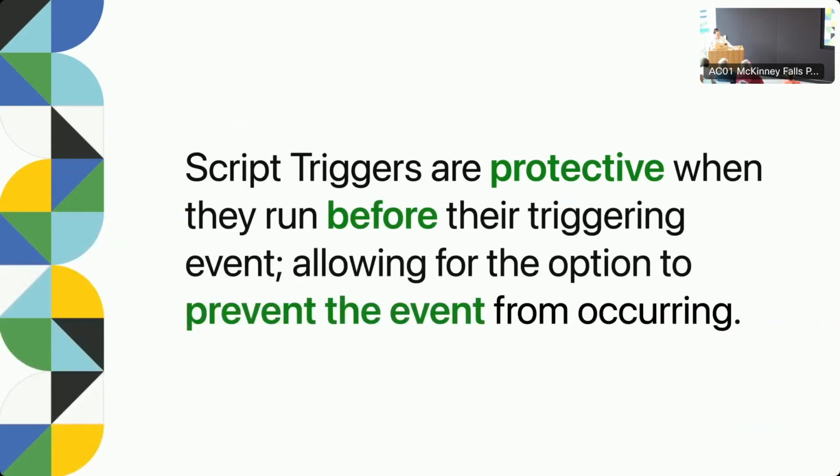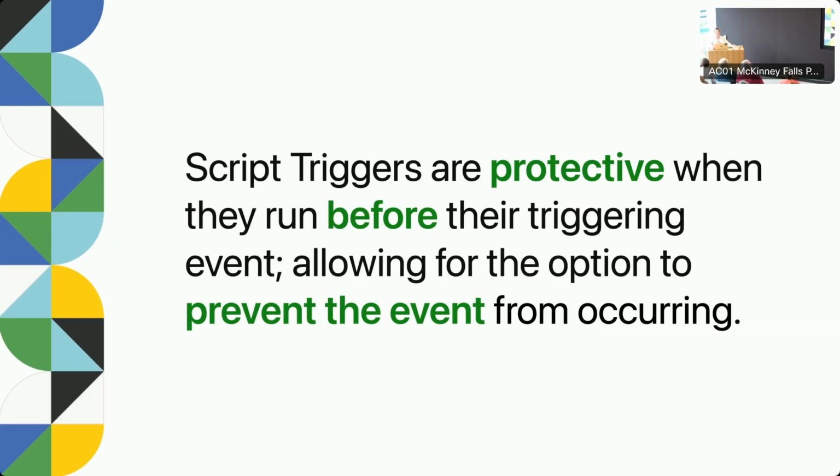But I'm getting it. So, are your triggers protective or preventive? They're one or the other. This is not a FileMaker reference, by the way. It's just my own reference. I consider them either protective or preventive. No, I've used the wrong word there. Protective or responsive, sorry. They're protective or responsive. Protective and preventive are the same thing, aren't they? Okay, well, that's what happens when you look at this at 3 o'clock in the morning.